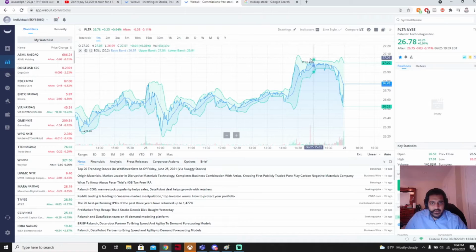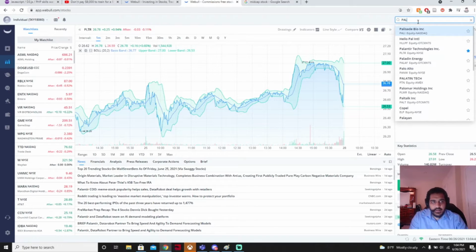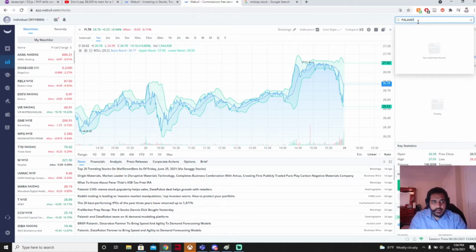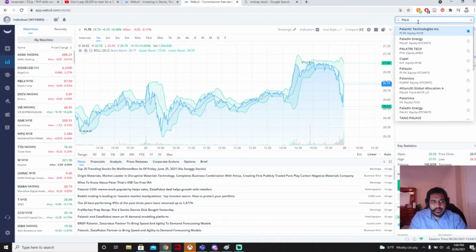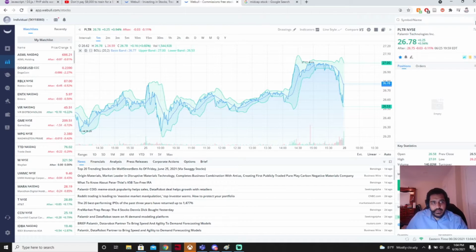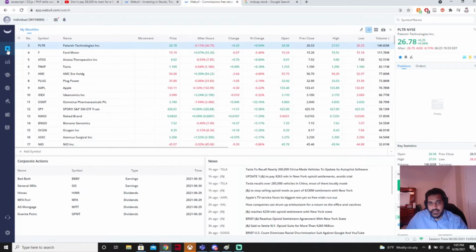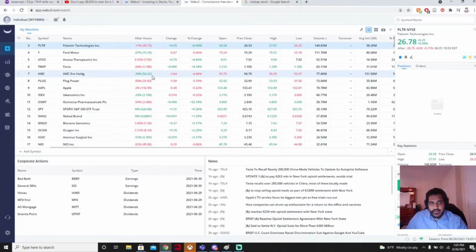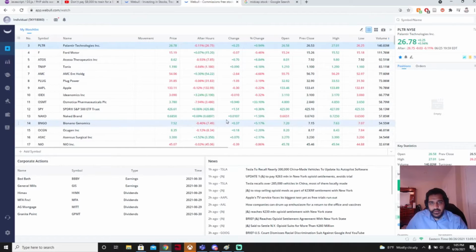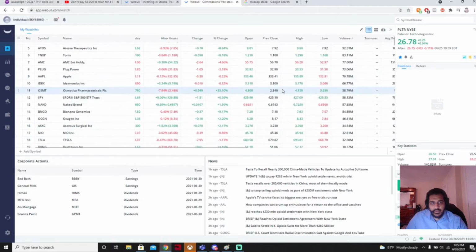When you see a stock that you're interested in, say you heard about a company, you search it up on the symbols chart, so you check out Palantir. Then you click on it, and make sure that you click the little star button over there to add it to your watch list. You can also set alerts on it when it goes above or below a certain price. I don't usually do that. I just add it to my watch list so I can see it here. This is the number one thing to do. Make sure that you have all the ones that you want to see in your watch list.